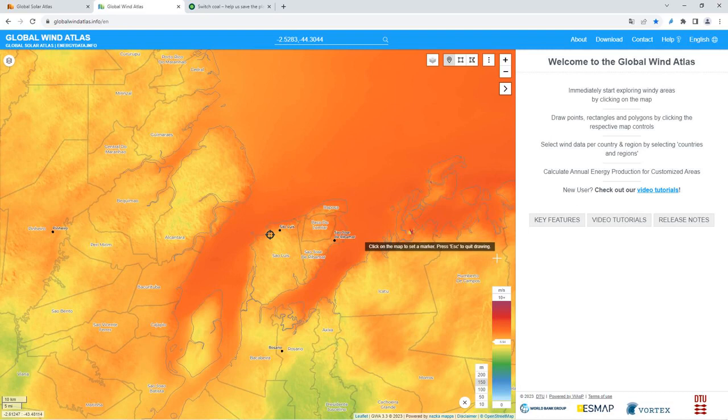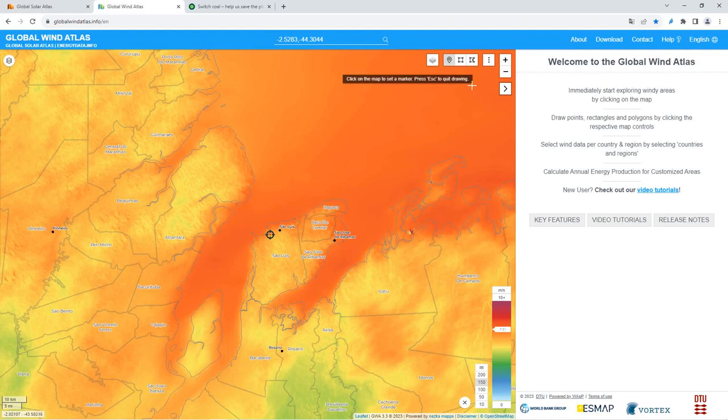So once again, the task is now to find 5 sites, a handful of sites with appropriate and optimal conditions for deploying wind turbines later on.